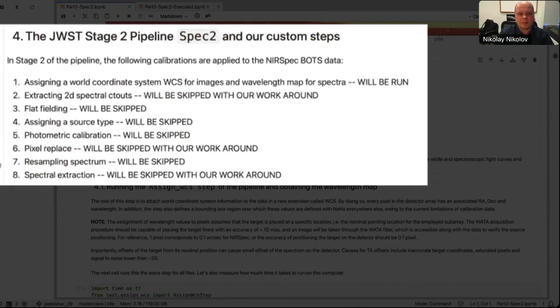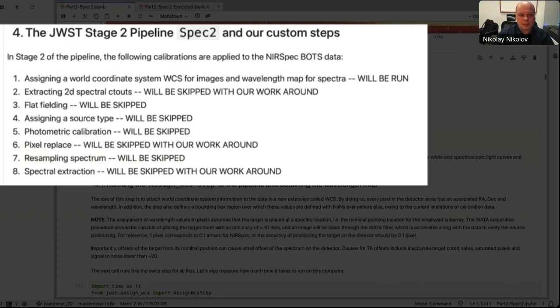Once it's resolved, we can go ahead, test, and see how much the resampling would affect observations, for instance time series observations, because the pipeline takes a general approach for all observing modes and aims to have a so-called uniform approach to the reduction and analysis of the data from all modes. So for our case, for time series observations, we don't do any resampling.